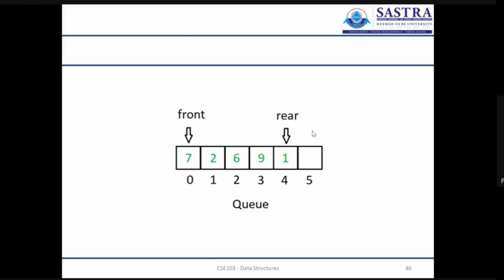Otherwise, what we need to do is move all the elements from 0 onwards, so shift all and arrange all the elements. Normally this is the difficulty in an array. In an array, if you wish to delete an element in the middle, then whatever elements are there after that, we need to copy one location prior. The same operation we need to repeat here also. So that is one difficulty in queue implementation.